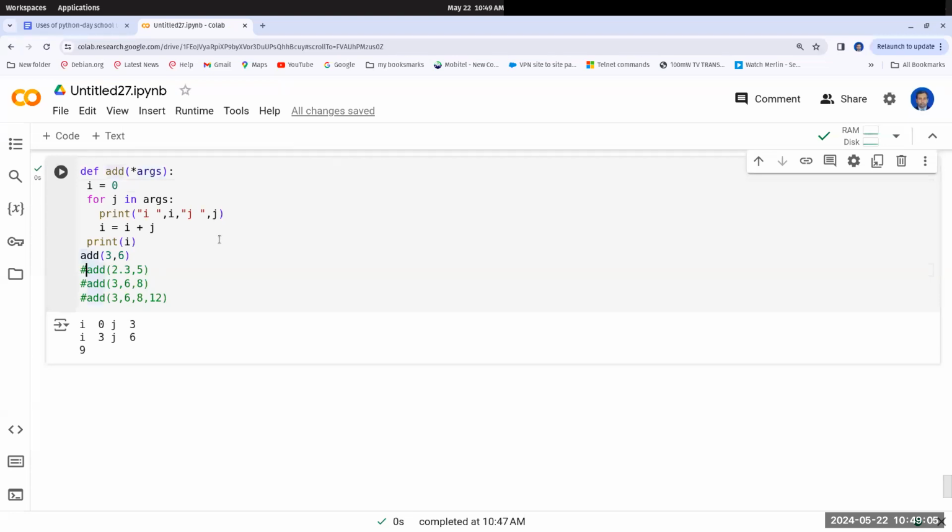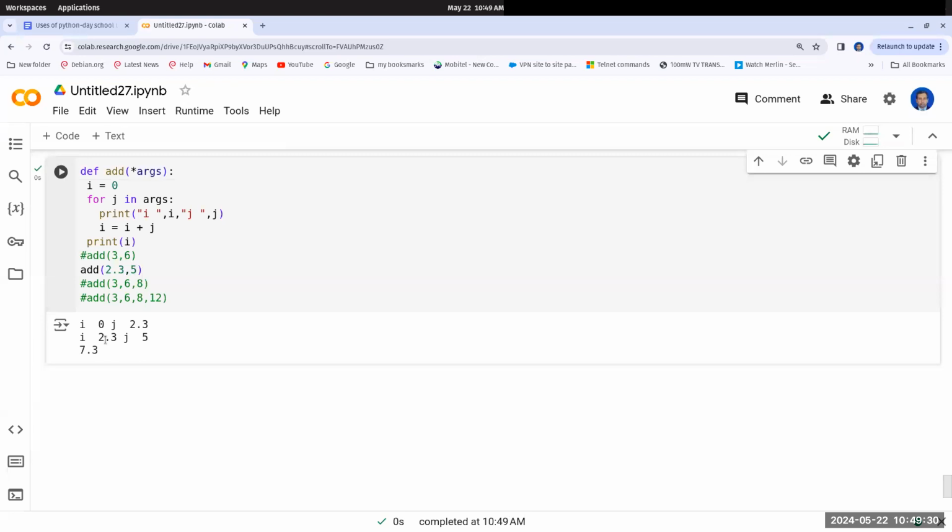Okay, understood? We will check this one. Here, the first one is 2.3, the second one is 5. First I is equal to 0 and j is equal to 2.3.